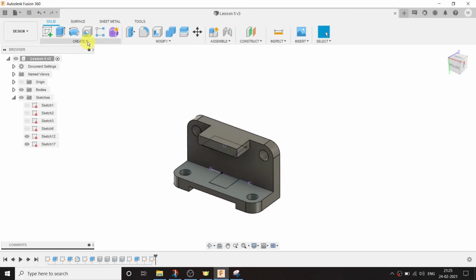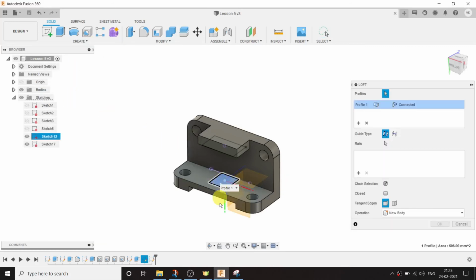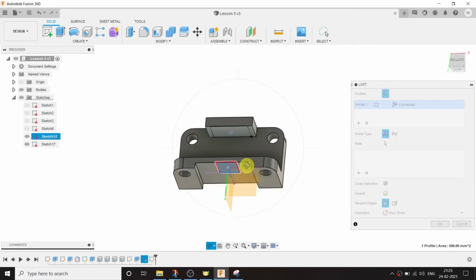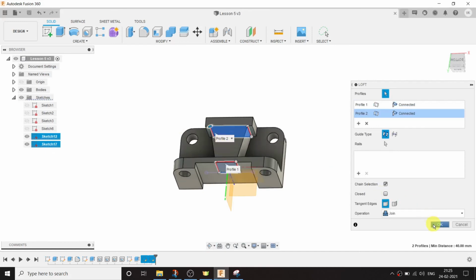Now go to create, choose loft tool and select both the rectangles. Click OK.